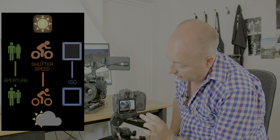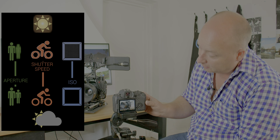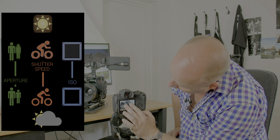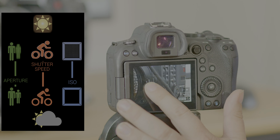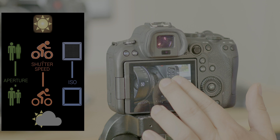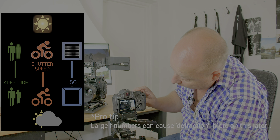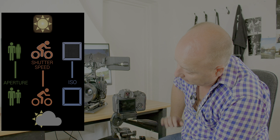I should really be using a cable release or remote trigger because you don't want the camera to move, but this will do. If we then take that photo we suddenly have a photo that covers a far greater depth of the camera than before. And if we want even greater depth we can put our aperture up to f22, drop the shutter speed again down to almost 5 seconds, and take the photo again.